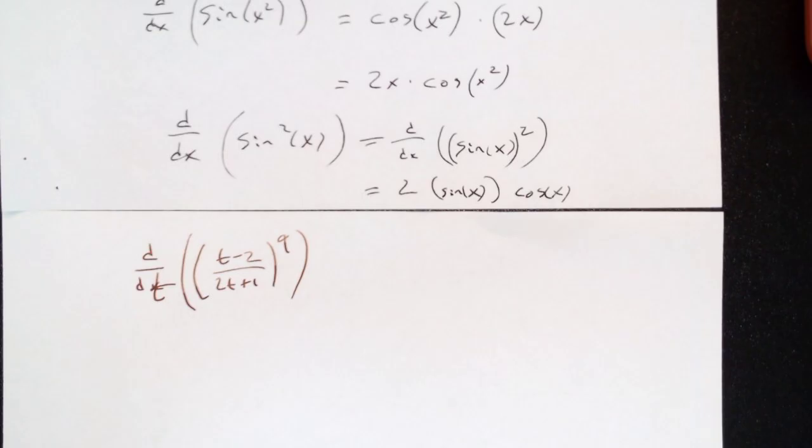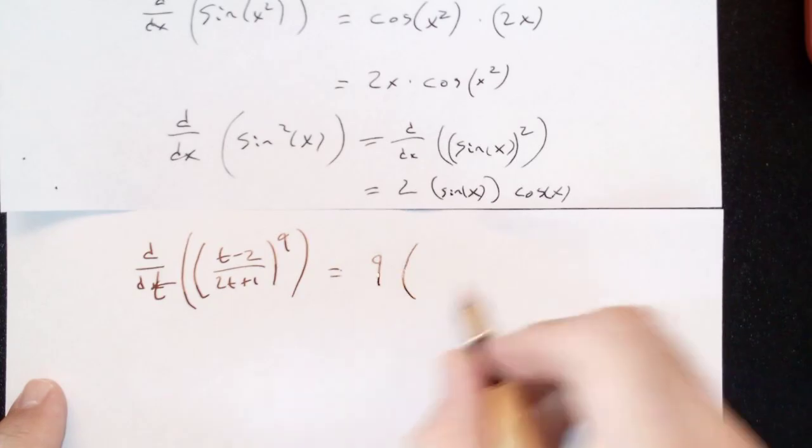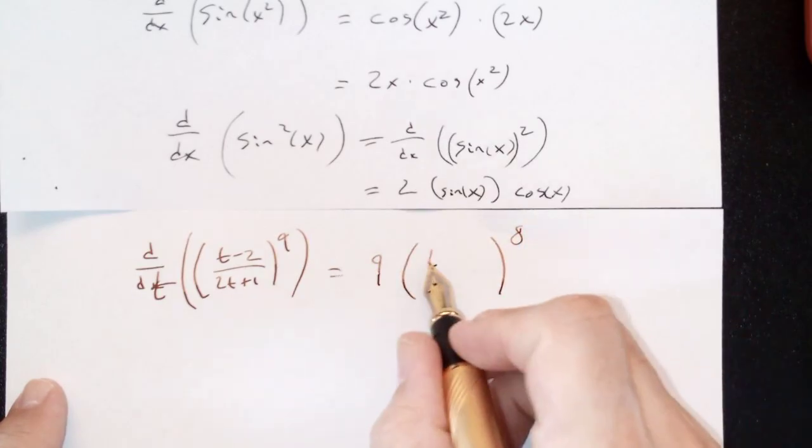Oh, yeah, there are lots of rules here now. But again, now I have some choice. I have some room to play with this problem. You have at least 3 different ways of doing this problem. At least. I could say this is ugly junk to the 9, right? If I do this as ugly junk to the 9, what's the derivative of ugly to the 9? 9 ugly to the 8. So I could start by saying this is 9 junk to the 8.